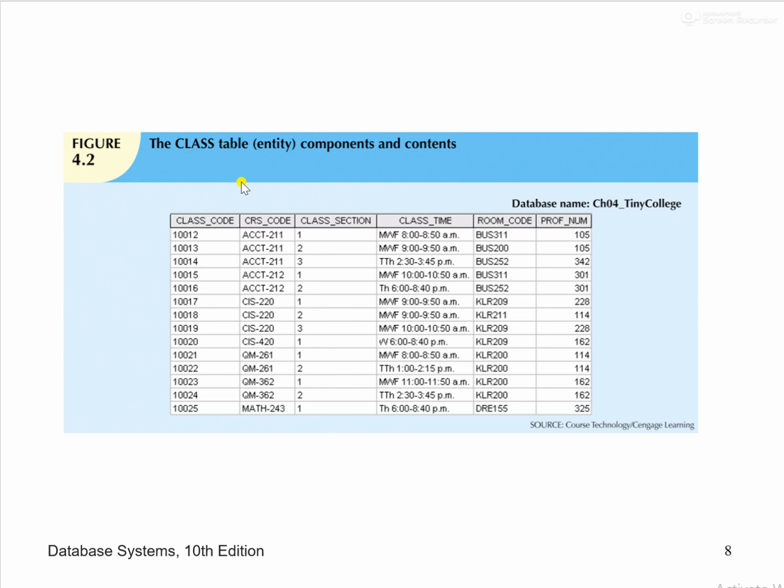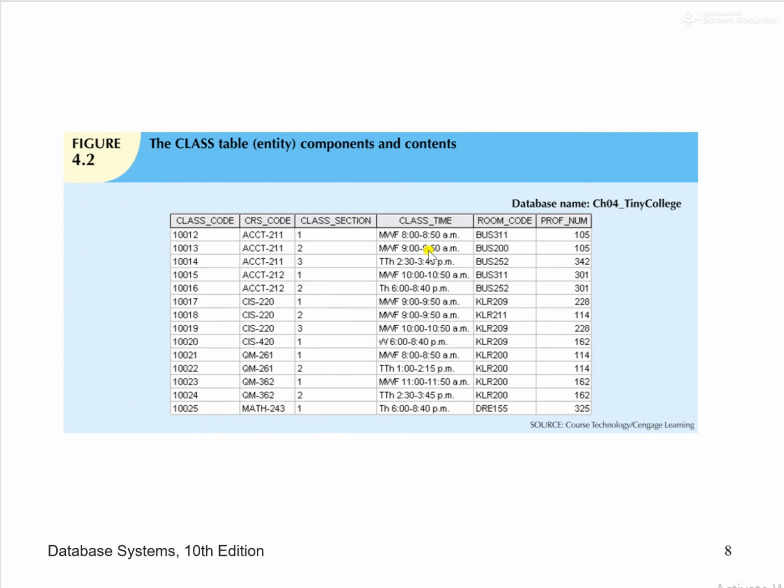What should be the possible identifier? Can course code be an identifier for this table? No, course code cannot be the identifier because it is repeating here: 211, 211, 211. So it does not uniquely identify each entity instance. An entity instance is one row in this table.